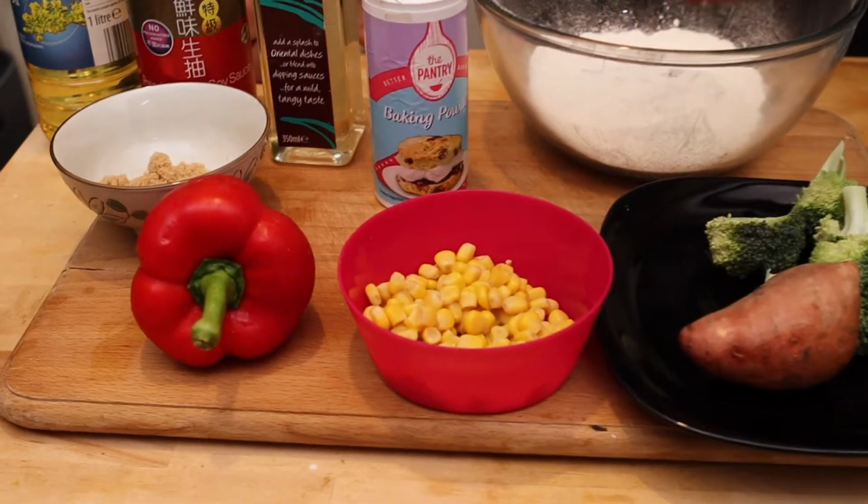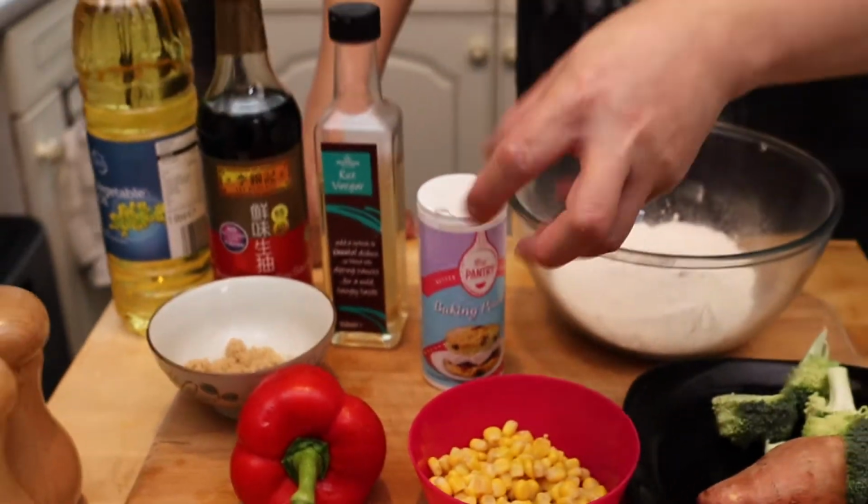We're gonna go sweet corn, and this is gonna be like a kind of sweet corn fritter. I'm gonna clump it into the batter and fry it, so you'll get almost a kind of popcorn tempura corn, if you know what I mean. Does that make any sense? But you know what I mean. I think that draws the visual imagery. And then I've got a red pepper, which I will slice into fine strips, and that will tempura really nice. I've picked a red pepper because I love the colour against the tempura batter, plus it's got a bit of sweetness. The green, every pepper would work.